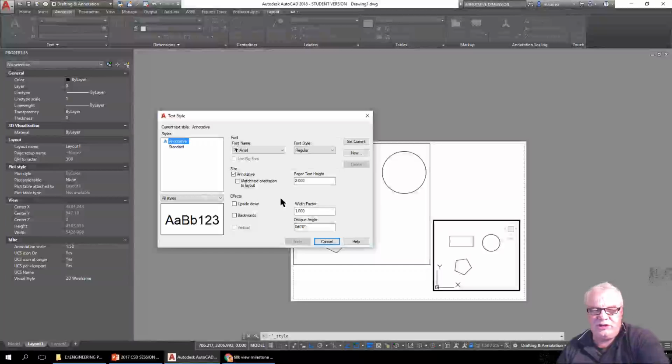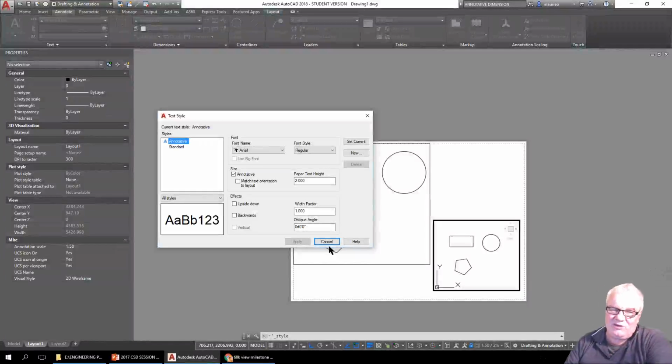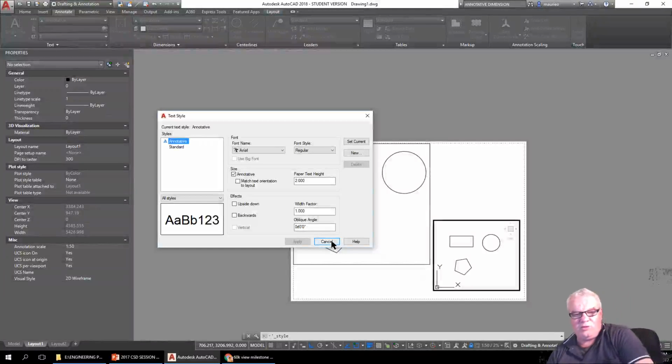So whatever I want the height to be, it'll be 2 millimeters high, regardless of scale. Now this is the simplest way of doing it. There are other ways of doing text, but if you stick to this, it's pretty simple, and you'll have less problems with this one than you do with others.